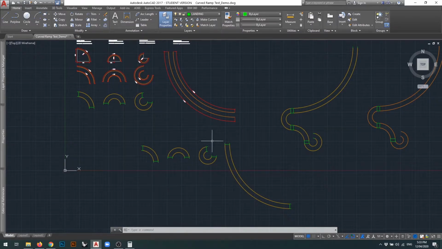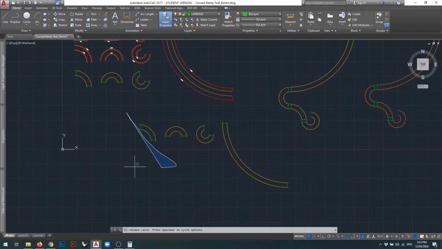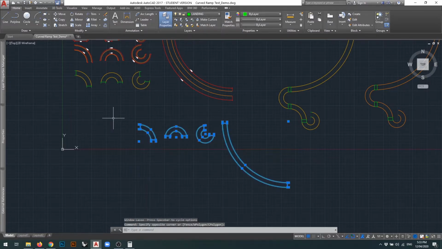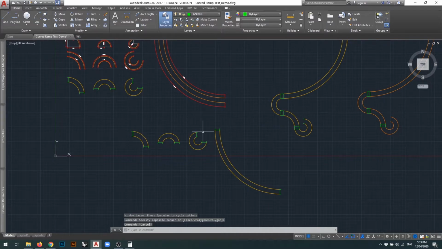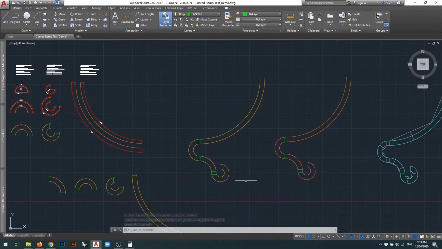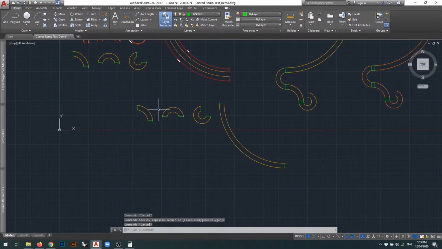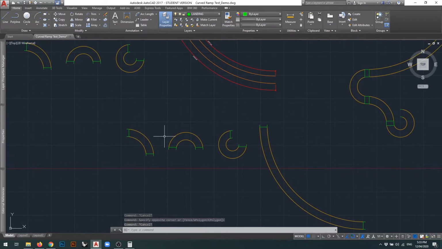So now I've got those 4 different segments sitting here. My purpose is to join them together to create something like this. The first step is we basically use the simple rotation and move tools to do that.